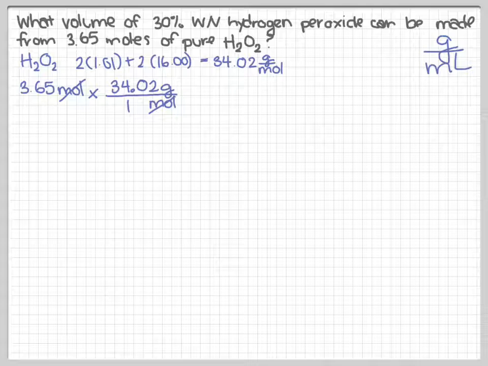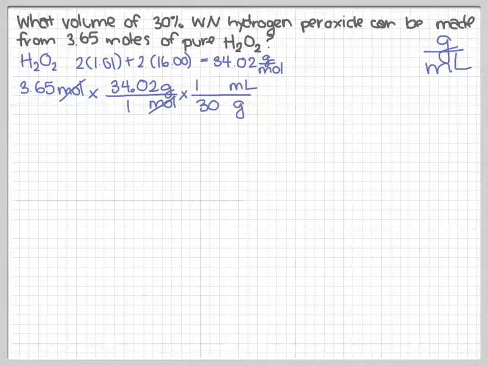So for my units I have grams, but I don't want to be left with grams. I want to be left with the volume of the solution. So now I need to multiply by my conversion factor, my concentration, that's going to have grams of hydrogen peroxide in the denominator, and volume of solution in the numerator. And so it's milliliters and grams that I want here. This 30% weight by volume means 30 grams of solute for every 100 milliliters of solution. Now my grams and my grams cancel. Now I'm left with milliliters.